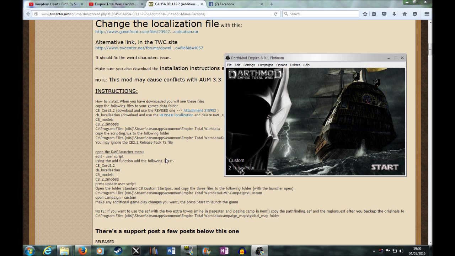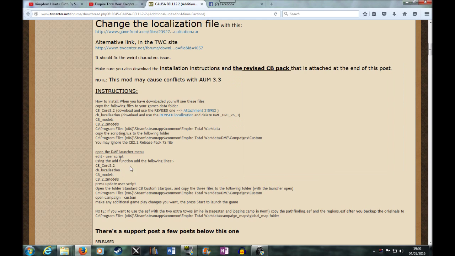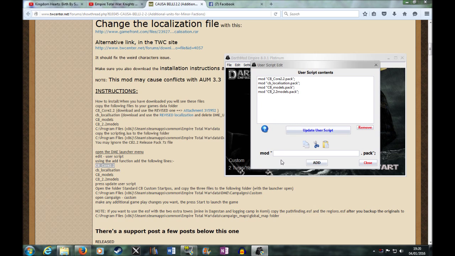You need to open up, click edit, and choose use the script, and this will be empty, okay? This black box won't have any of this writing in, but what you want to do is create what's in here. So what you need to do is come back onto this, and you've got these four ones here, okay? What you need to do for each one of them is copy them separately. So you highlight one, copy, paste it where it says mod here, and choose add.